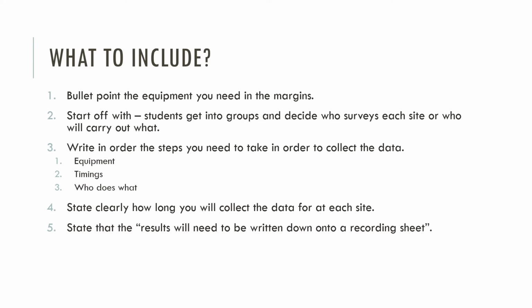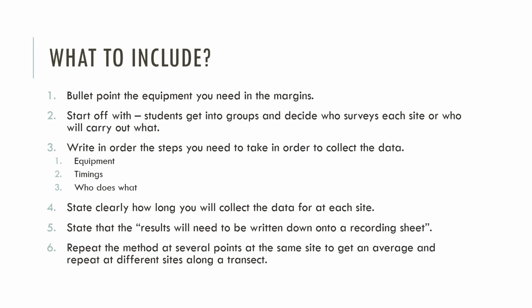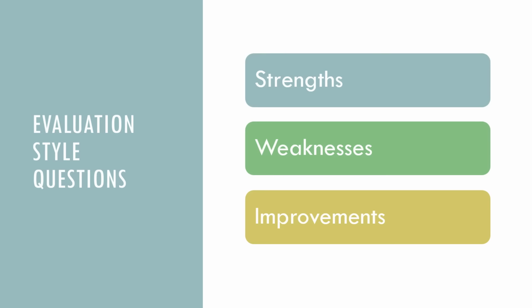State that the results will need to be written down on a recording sheet, and repeat this method at several points at the same site to get an average, and repeat it at different sites along the transect. You could also include the idea that you collect at different times throughout the day. So once you've done those, we now need to move on to evaluation style questions.